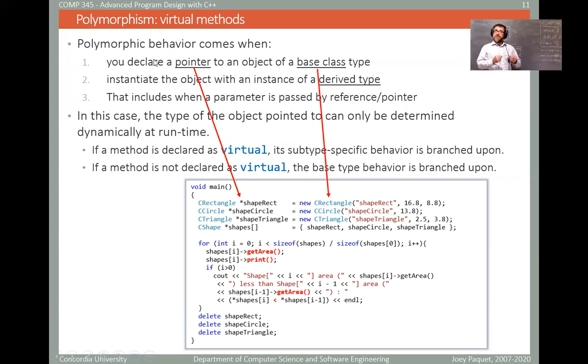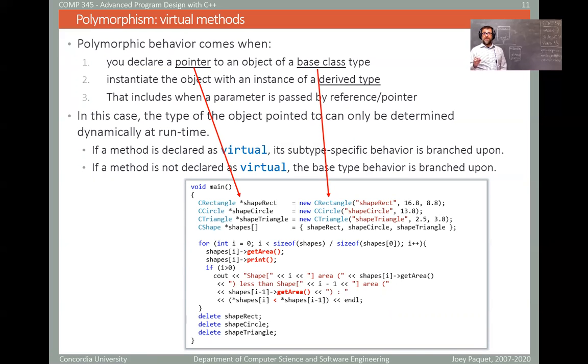So in C++, there have to be some conditions in place for dynamic binding to be turned on at execution time. The first thing that must be there is that you are using pointers. If you're not using pointers or references in C++, dynamic binding cannot happen.